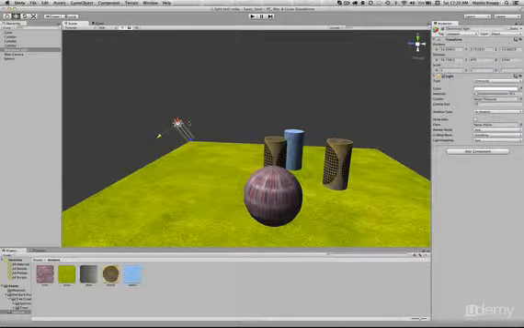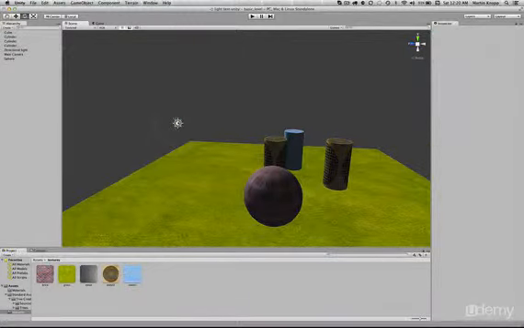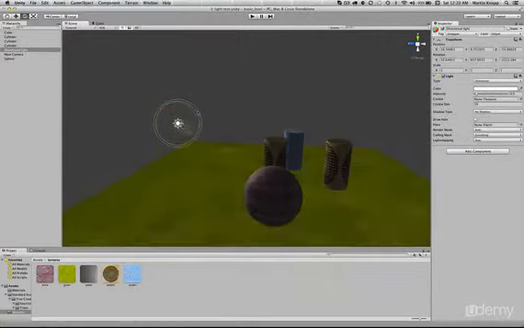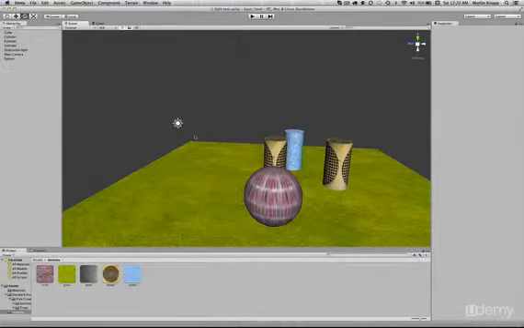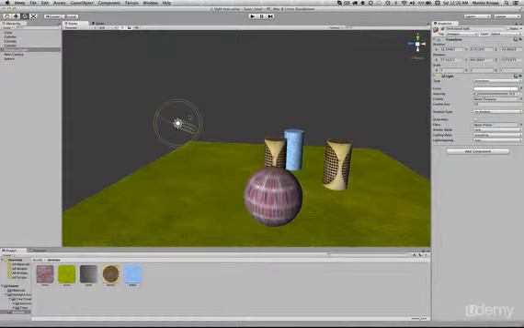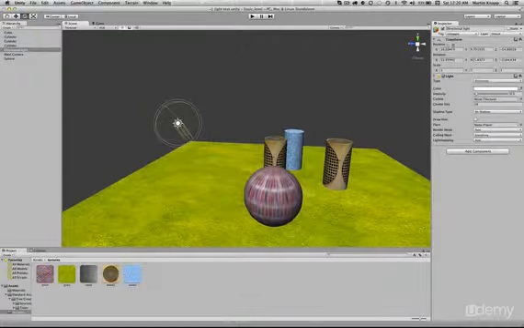So with the directional light selected, let's take a look at some of the attributes that we have here in our inspector. Now we're not going to go through all of these attributes. Obviously some of these are already familiar to you, like the position and the rotation and the scale. And these things are pretty much easily adjusted by simply grabbing the move, rotate, and scale manipulators here inside our scene. We will move and rotate a light, but we pretty much will never scale a light. There's really no purpose for doing that.